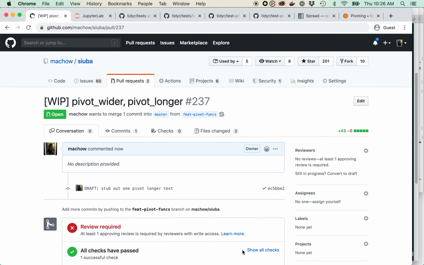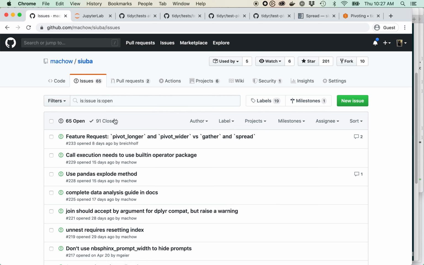So hope this was useful to see. If you have any questions, feel free to open issues on siuba. I'll try to do a little bit more here to stub it out. If people are interested in picking it up, I think it's a great issue to take up. It's a pretty challenging one, but I'm also interested in stubbing out other issues for people. So if there are useful things you'd like to see, feel free to open an issue. I'm happy to help either stubbing out PRs or discussing good ways to tackle things. All right, thanks.